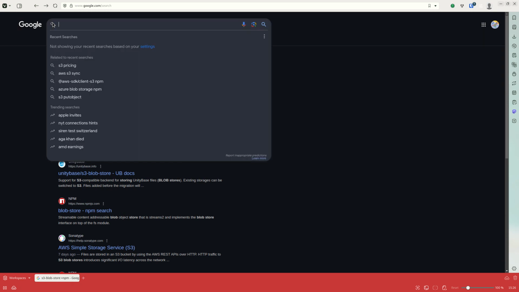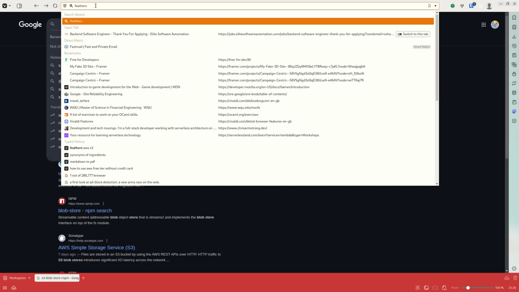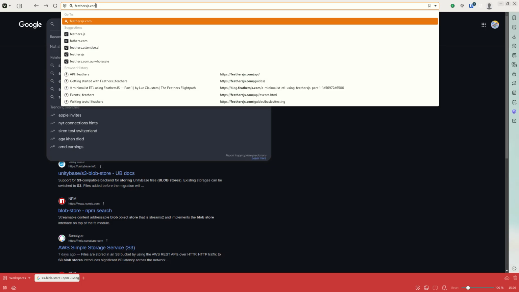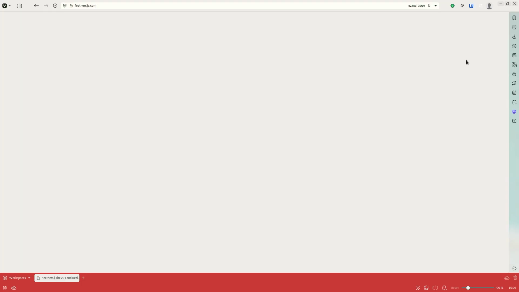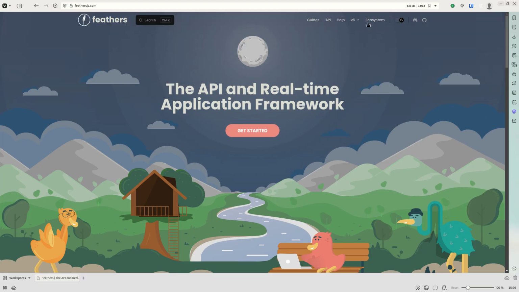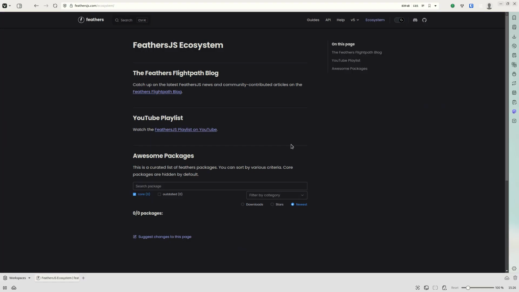So let me go into the Feathers JS ecosystem. It's going to open up the page for me, and I just want to go to the ecosystem to search. So right here, I can search for S3.